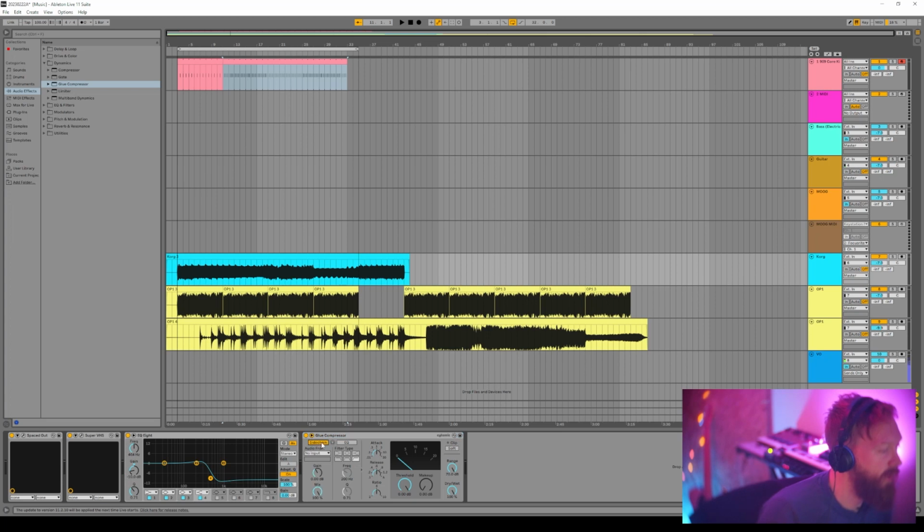So you click sidechain, and I want the input to be the 909. And if we push the threshold down, this is how much the signal is affected by the input of the kick. And you've got this handy gain over here as well, so you can actually amplify the input of the 909 into the compressor. So if you increase that, you get a bigger impact.